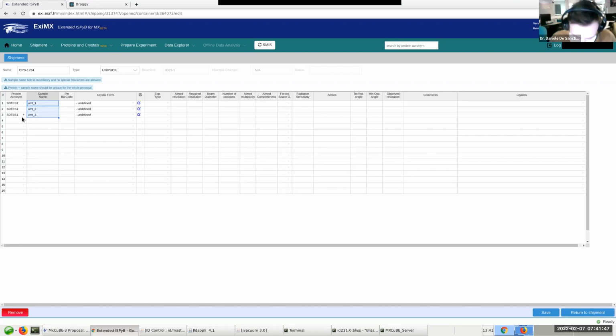Then let's just upload the other crystals. I have 3 trypsin crystals here: 1, 2, and 3. And you see when I have a sequence of numbers, they are pre-filled. This is trypsin and not thaumatin. Then I have 2 insulin crystals, 1 and 2. And I have 3 thaumatin crystals. And I can drag and it will be added to the other ones as well. I don't know why it's defined as P1.